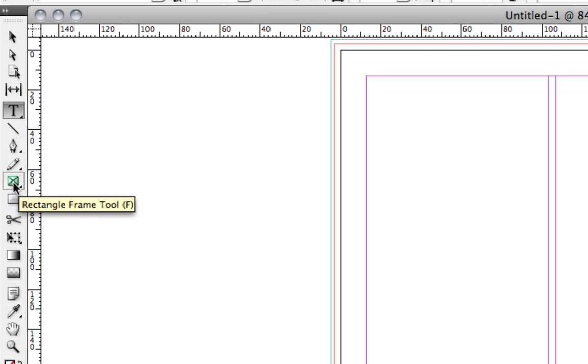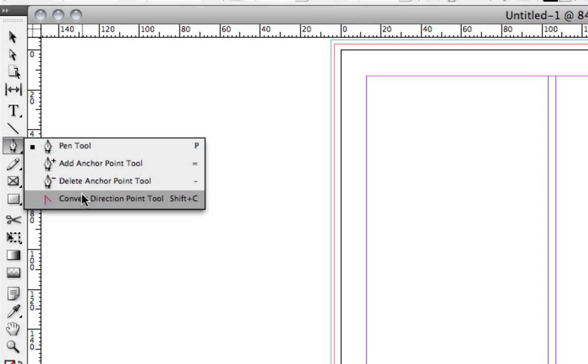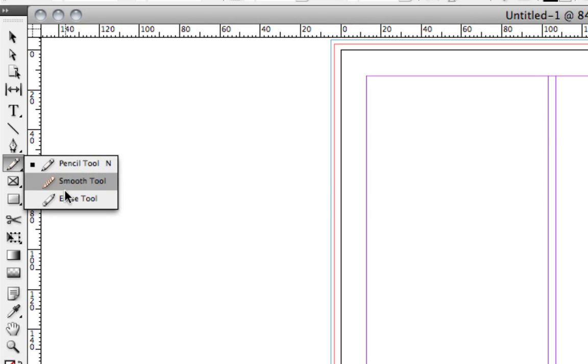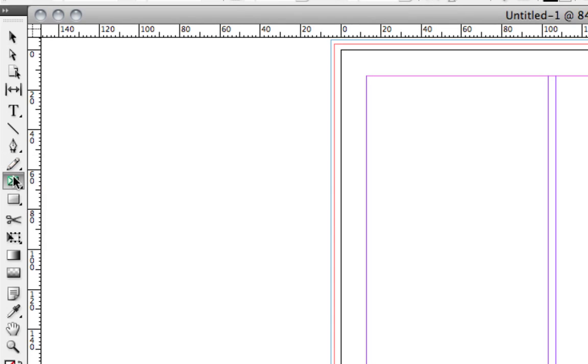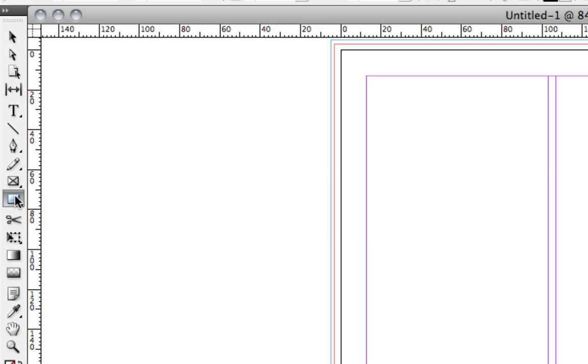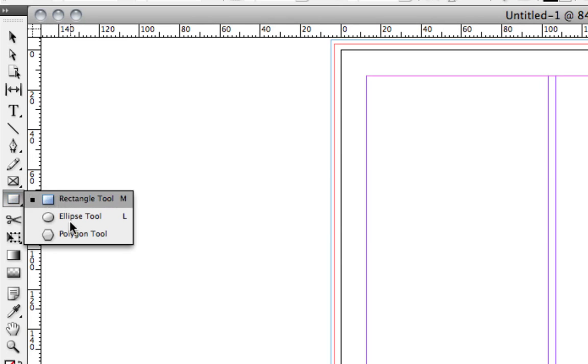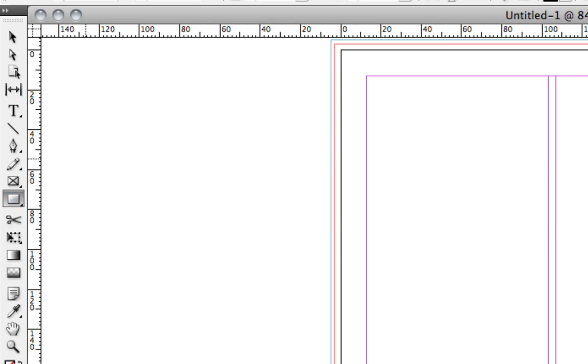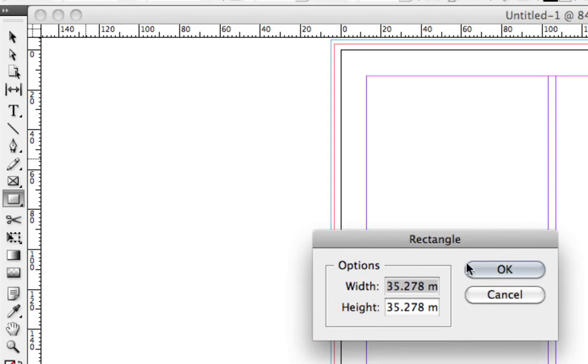We're also going to use these rectangle frame tools. See the different parts of this pen tool? That's for drawing something out and editing what you've drawn. Same kind of situation goes with the pencil tool. With the box rectangle tool with a cross in it, you can see here that there are a few different versions of that, and the same goes with this rectangle tool. Oops, let's cancel that.